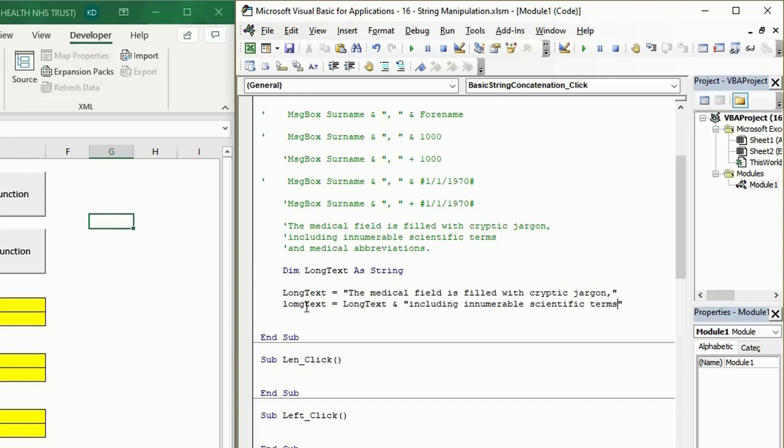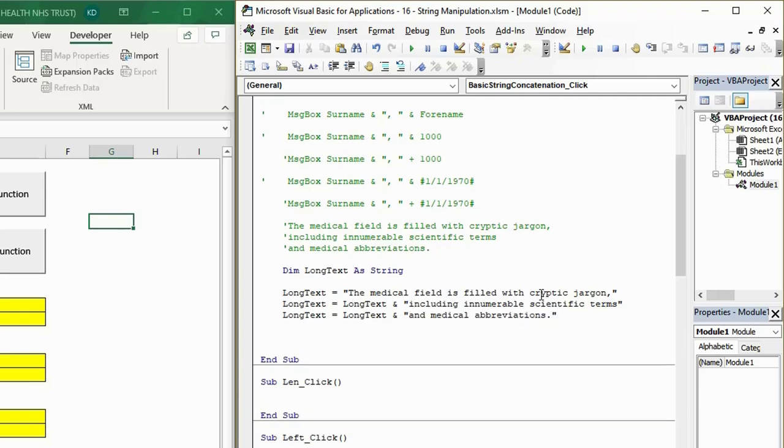And finally, that should say N. And finally, the third sentence: long text equals whatever long text currently is. Remember, it's now two sentences, and we want to add our third sentence. I can copy that, paste that there. And now I can say message box, and I can display my long text.